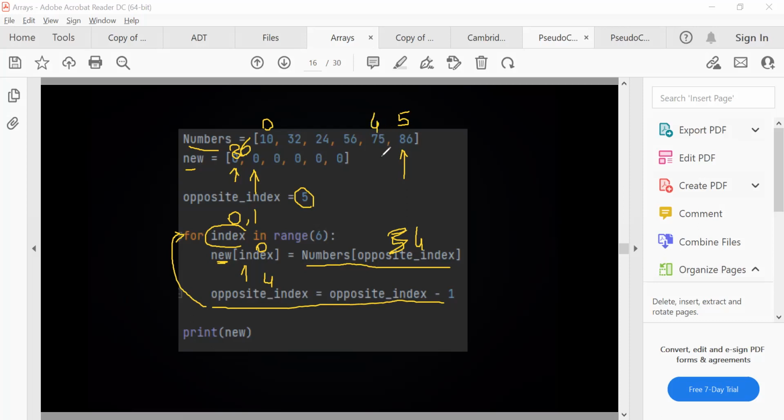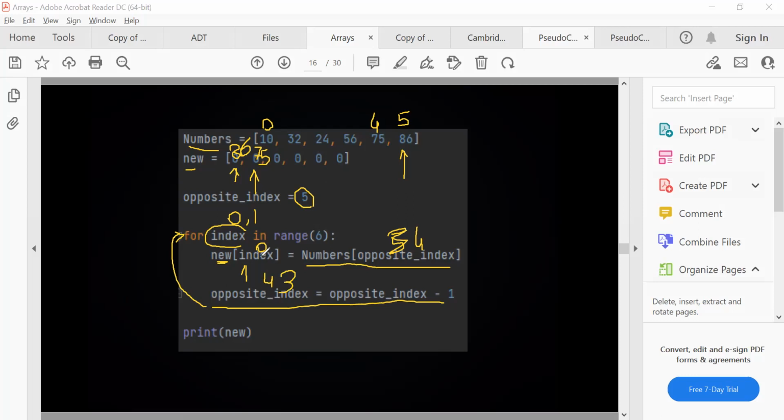What is inside 4? 75. So we put 75 here. Is that clear to you what we are doing? Yeah. Okay, after we do that, what is the value of the opposite index? 3.